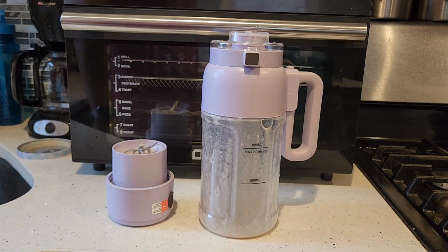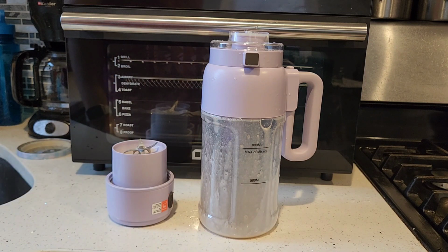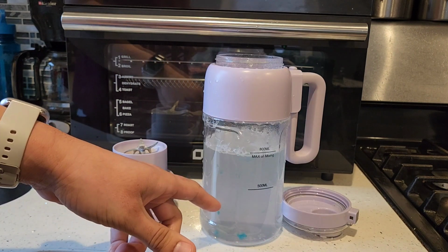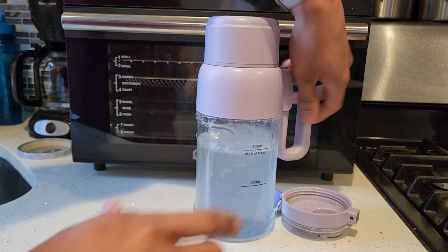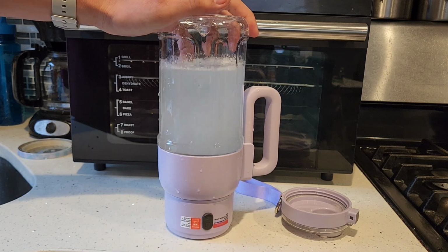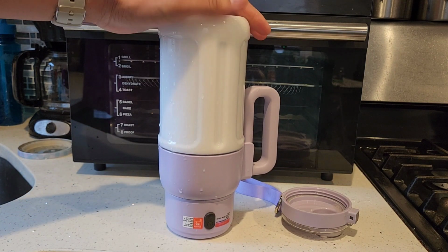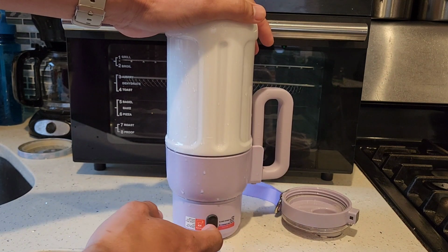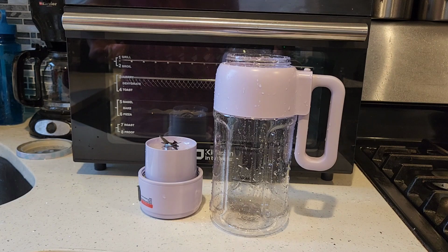Cleanup is easy. All you do is fill this up with water, put some soap in it, and then it'll self-clean. Let me show you. So I added my soap and my water in there. I'm gonna put the blender back in, flip it over, press it twice. So now it's cleaning the bottle and the blade. You press the button to stop it, and now the bottle is nice and clean.